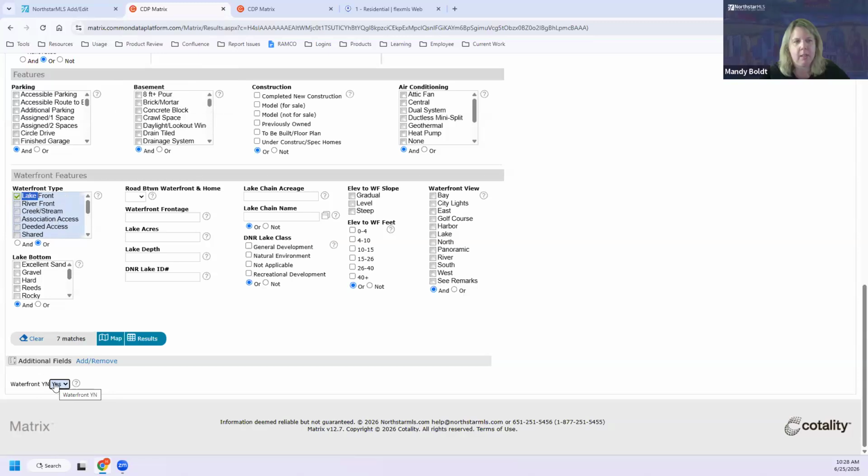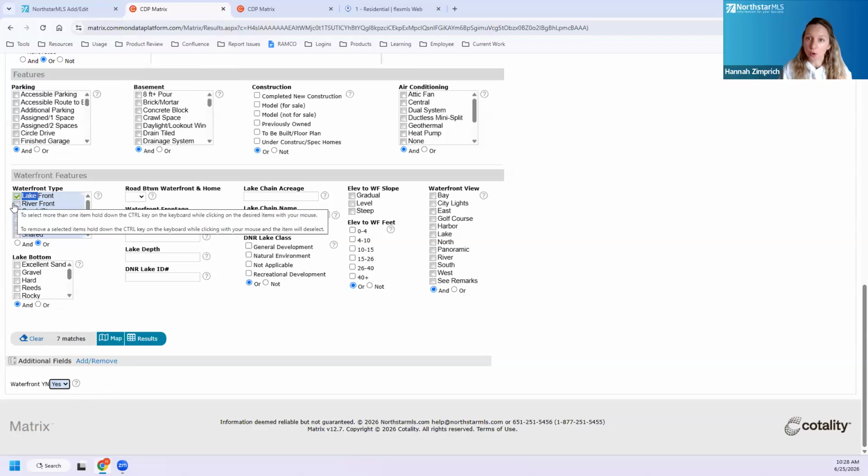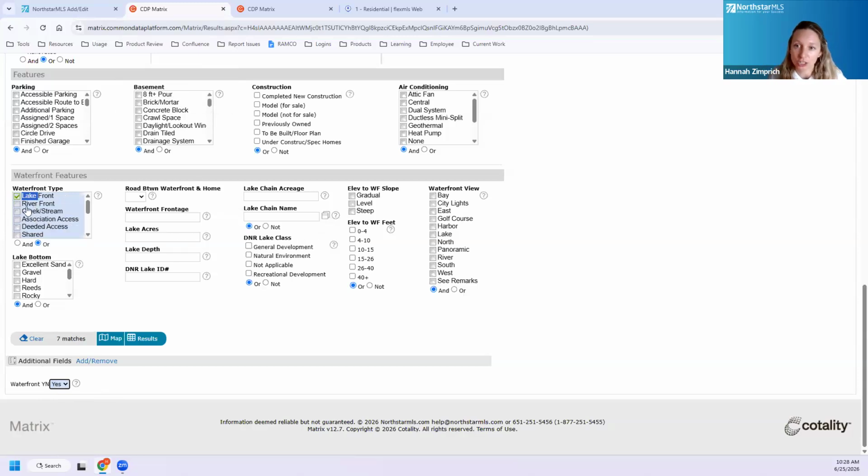Whereas if you're just looking for lakefront, which we saw in the poll, most of you were looking for lakefront, riverfront, creek, stream, but we still had a high percentage of people just looking for lakefront. This is the best way to do that. You can do it with yes, but you're going to have to weed through some of those listings that don't have lakefront.